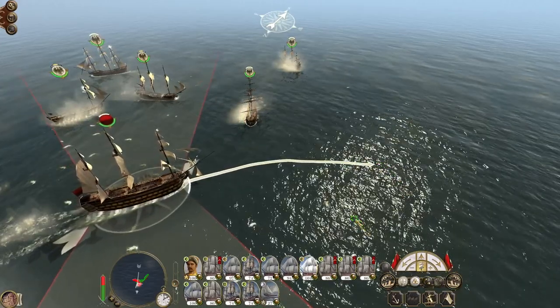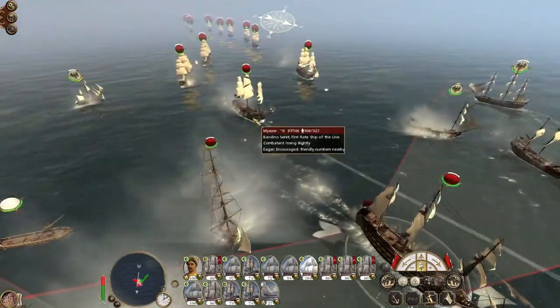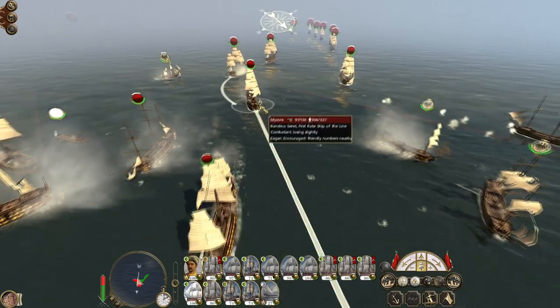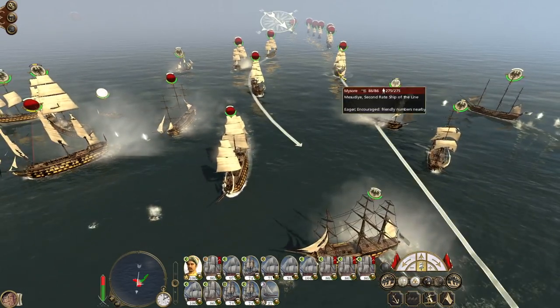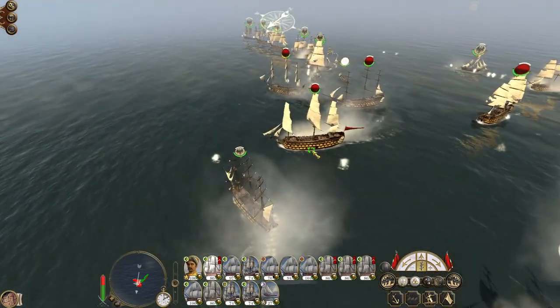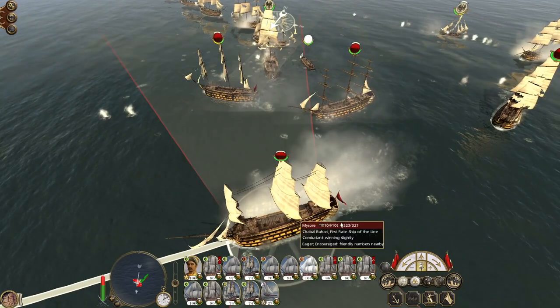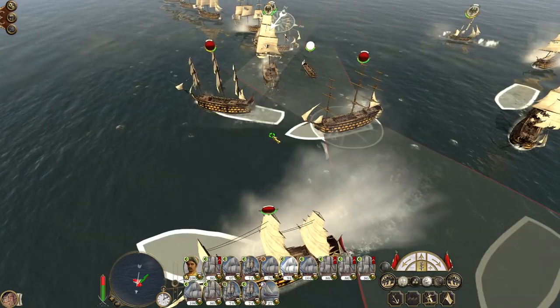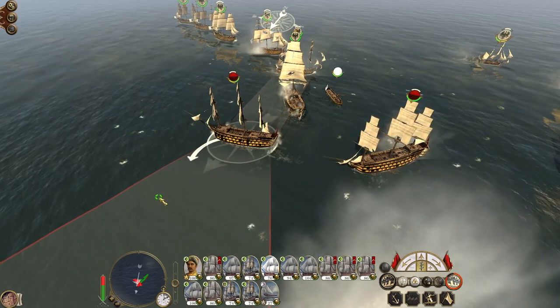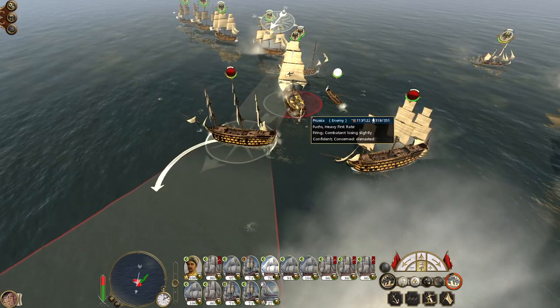Friesland's routing. Let's bring these ships around slightly. You pivot, start engaging Venezia. You advance. You're actually going to try and get back and around. Don't sail into a line of fire.